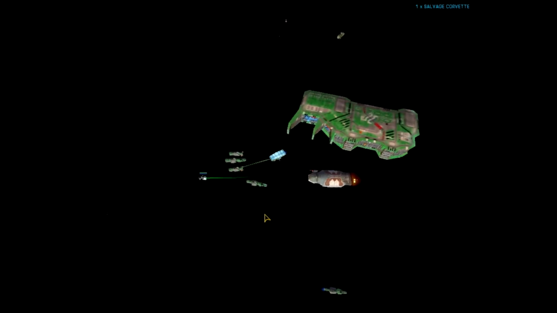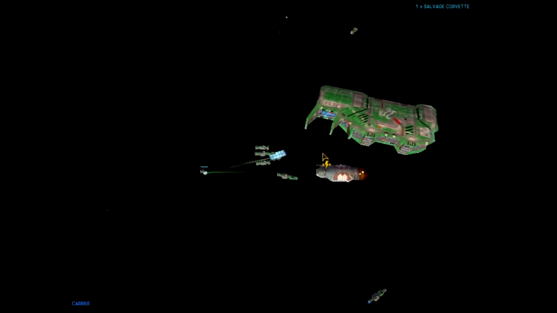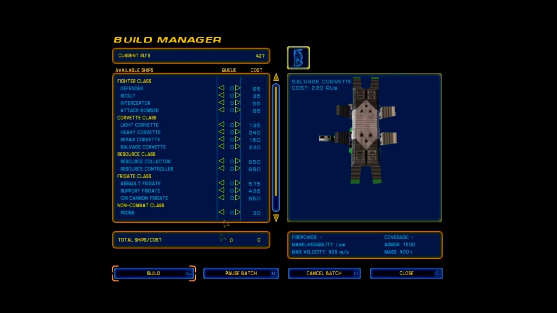Assignment. New heading set. The mothership is under attack. This is Group 3. We've got a situation here. Production underway.